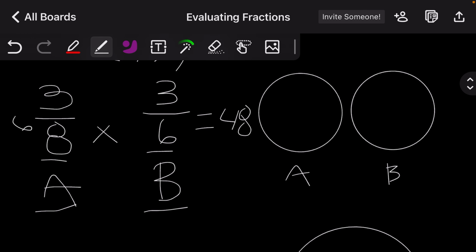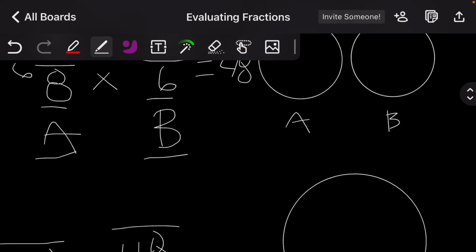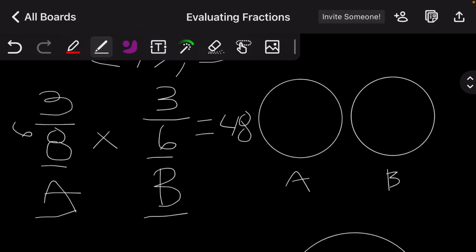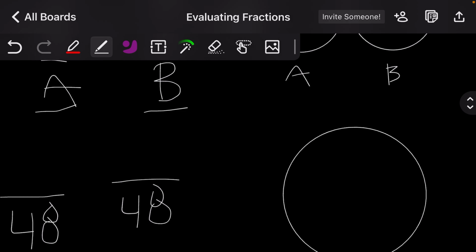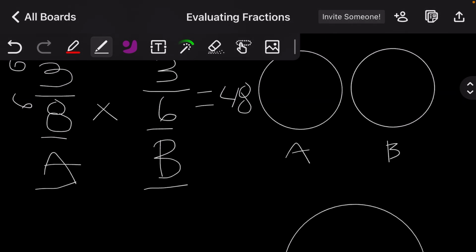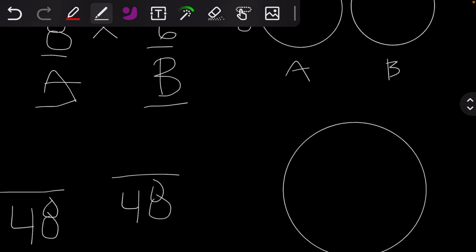So we multiplied this bottom one by 6 so that we could get 48, so we could have the same amount of slices, right? So we scaled up the bottom by 6, so we got to scale up the top by the same amount to make sure that we're not throwing nothing off. So of course 6 times 8 is going to be the 48, and 3 times 6, that's going to give us, what, 18 for pizza A.